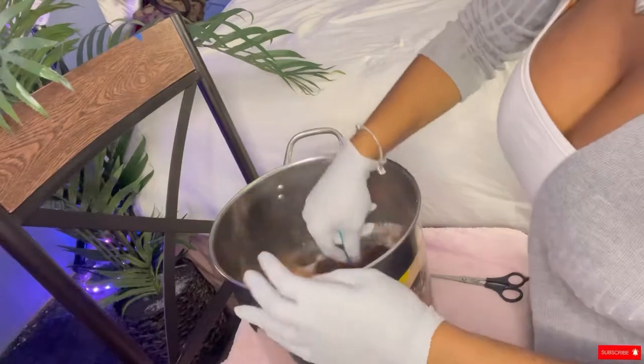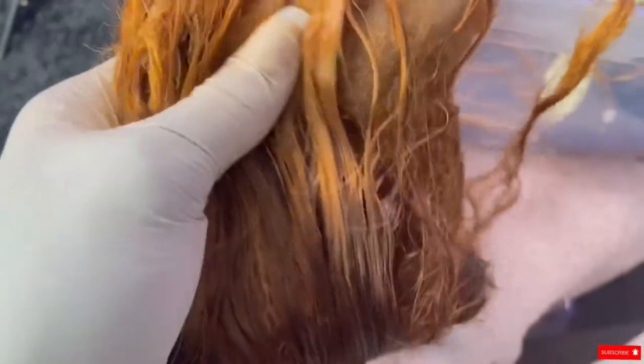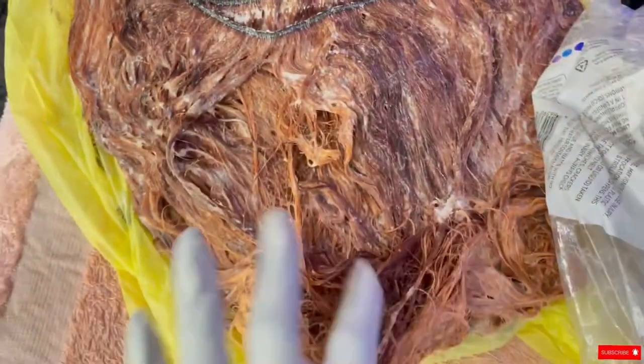So all you want to do is just mix it up in there, and I do this twice, and you need to make sure you have like a bucket on the side so you can put the hair in. And yeah, that's what it looks like when I did it twice and I bleached it, and then I also made a wig. I did try to record making a wig, but I'm gonna do that another time because it's just too much.